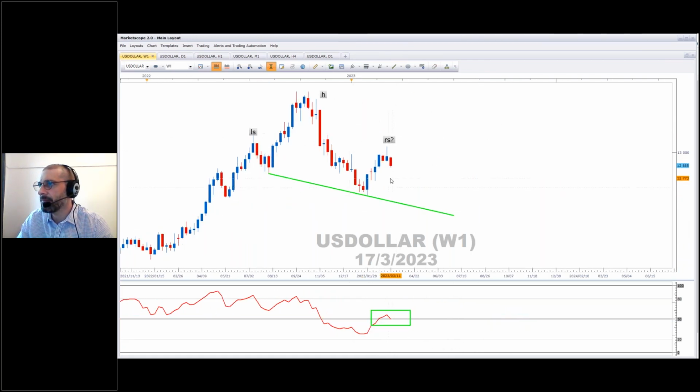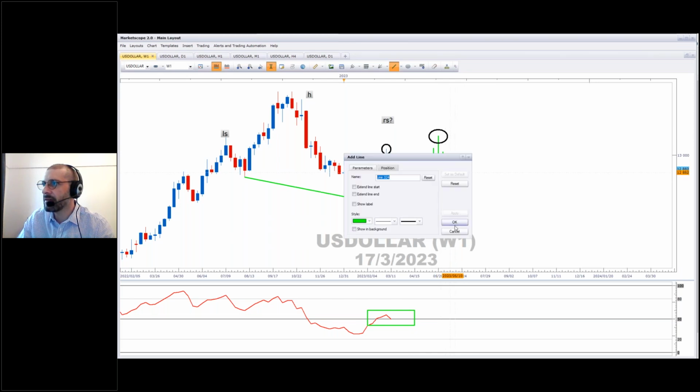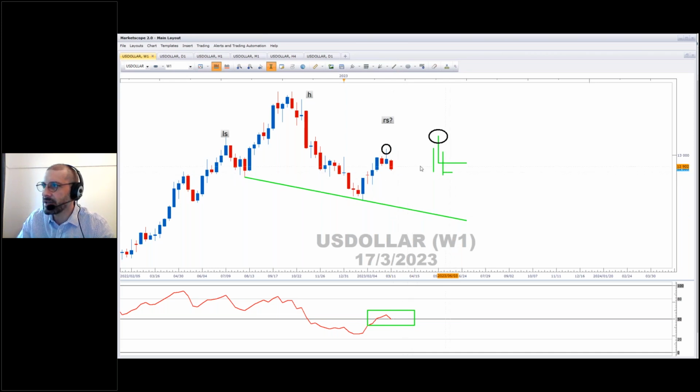And then we've got an extra clue here, we've got a reference candle reversal. You guys see that? So I'll show you what that means. We're looking for a candle that's got the highest high. Here's the candle with the highest high. And then the candle to the right of it, in its simple form, needs to take out the reference candle's low. We've done that. And it needs to close below the reference candle's low. Well, we'll only know that at the end of trade today because of the weekly candle. So you can see that potentially we're getting a turning point over here.